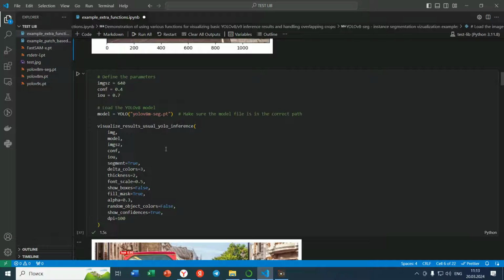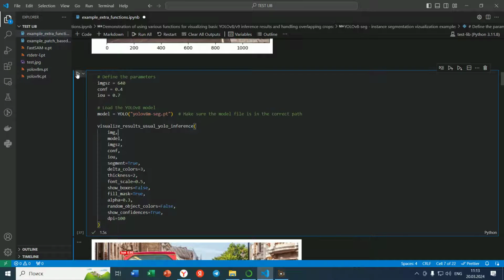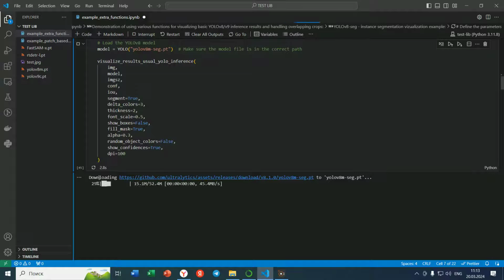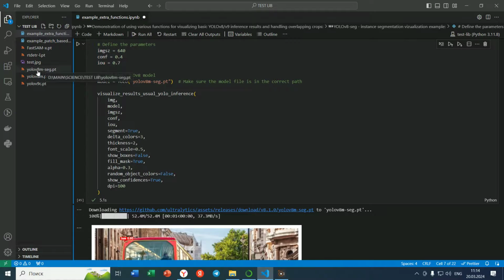So let's work with a YOLO segmentation model. When we want to work with a segmentation model, we just need to specify the path for this model. So model is YOLO, and then we pass weights. If we pass weights like in this example, that's going to be the pre-installed weights of YOLO, so they will download automatically. For example, I can delete my weights, but after pressing this button, these weights are going to be downloaded automatically just because they are pre-installed for YOLO. So look at this. Right now we have this weight again.